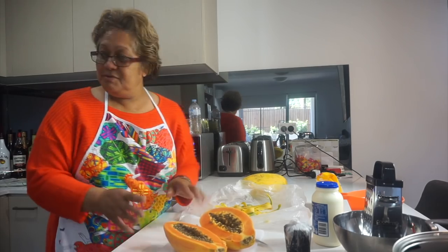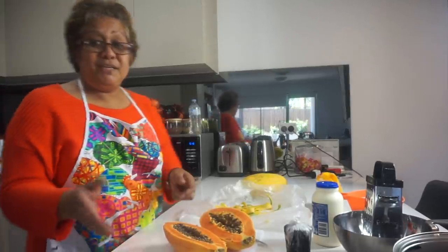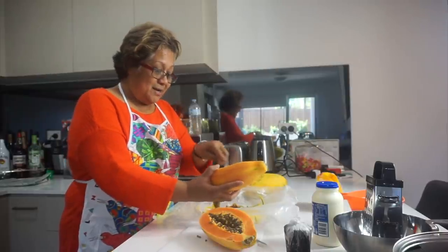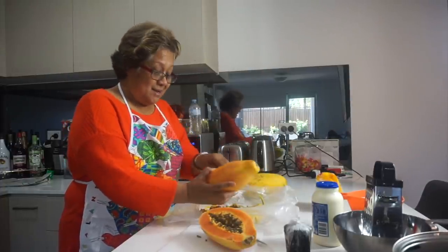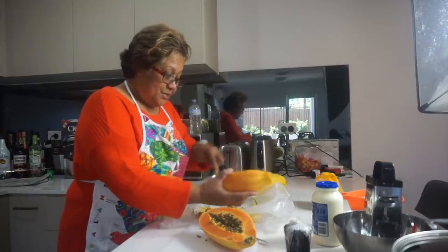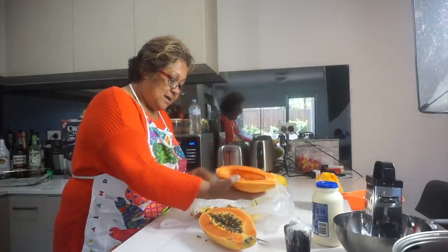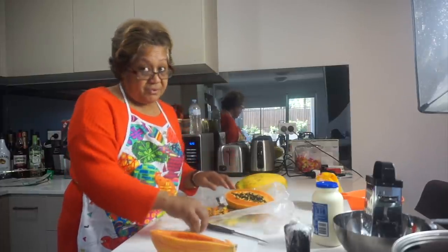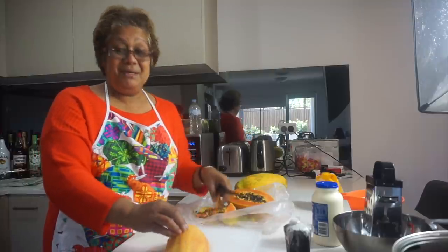I remember my mum used to grow this when she was staying in Samoa for a little bit. And her esi used to be the size of a rugby ball. Massive. And then she would tell me to catch it while she yanked it off the tree with the long stick. So I would hold the bag. You know the bag that's made from flax? She would tell me to hold the bag while she yanked the esi down. And then as I was standing there looking up at the esi, she yelled at me, "Don't look up!" I was wondering why. And she said, because if that white liquid of the esi falls into my eye, I'm going to be hollering like a baby.